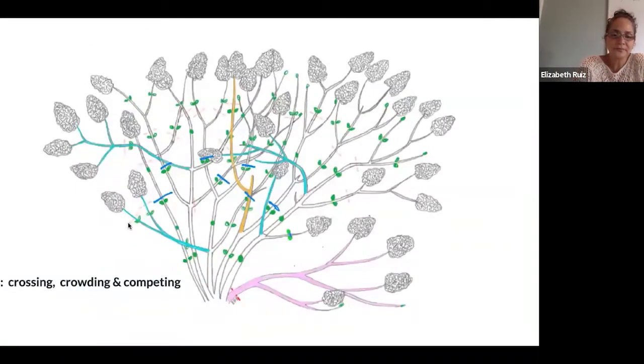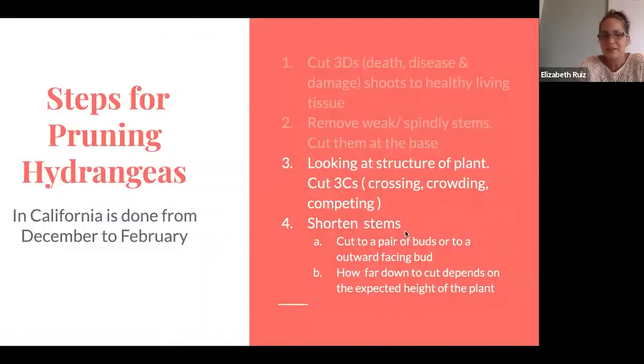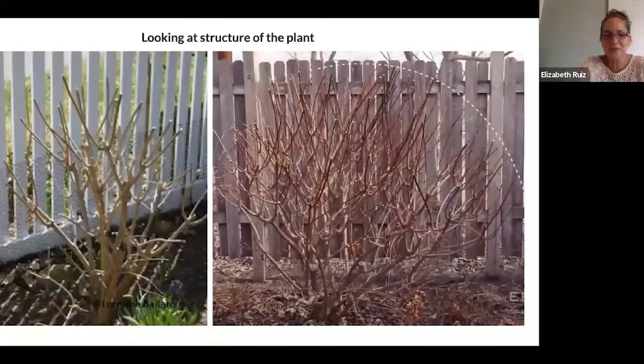So now, we have, let me see. Yeah, so in the 3 C's, when you look at the structure, that is what is gonna guide you: crossing, crowding, and competing. And this part gets a little confusing because people are like, okay, this one is crossing or this one is competing. It doesn't matter. If it's one of those, whatever you wanna call it, sometimes they are crossing and crowding the same branch, so that means you may want to cut it.